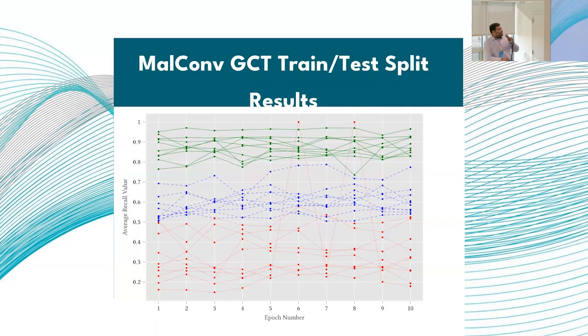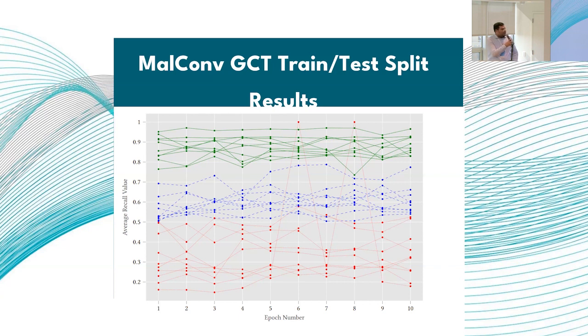So this is how the split looks. We have the Malcolm GCT classifier where we display the results of each of the splits we got. The red determines all the hard splits, the blue tells all the medium splits, and the green is all the easy splits. You can see how they are grouped among themselves, but there is also consistency among each of the splits.